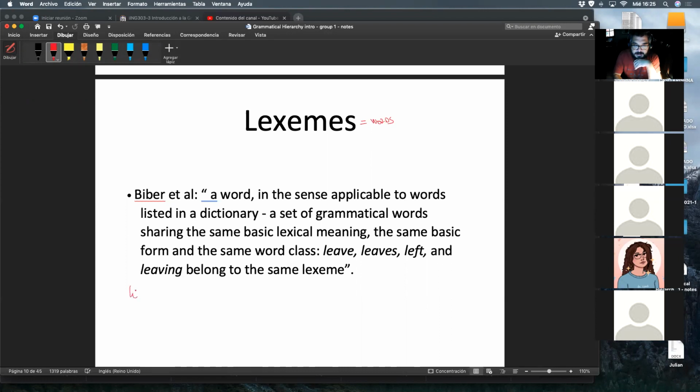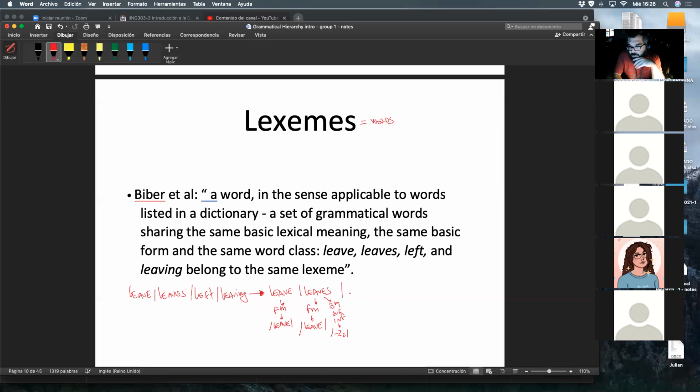So in this idea, leave, leaves, left, and leaving, all of them are different representations for the very same lexeme. The lexeme would be leave. Therefore, the word leaves, beg your pardon, free morpheme leave, the word leaves contains the very same free morpheme with a little bit of difference, right?